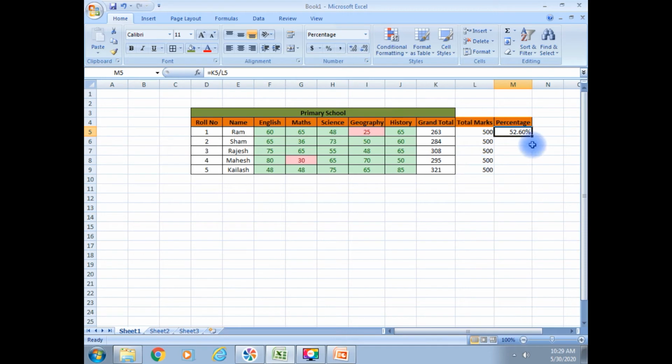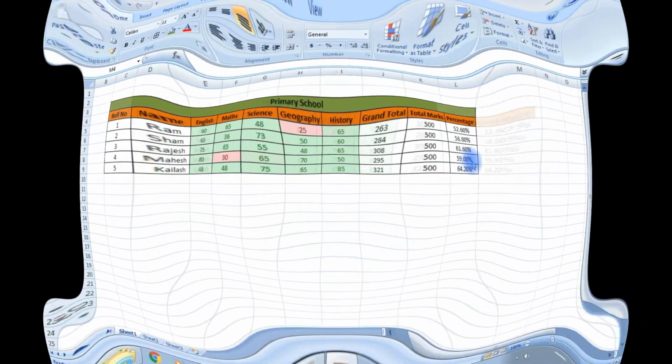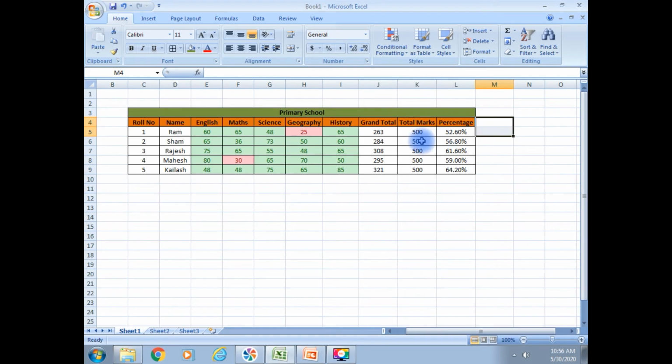At times it may happen that you may not get this percentage sign. In that case, all you have to do is go to the numbering tab over here, and you see percentage. You can just select percentage. These are the decimals. If you want the number in decimal format, you can. If you don't want it in decimal format, just decrease the decimal numbers. So I'm just going to keep it over here, and again, either I can click and drag over here, that's one of the options, or else I can simply double click.